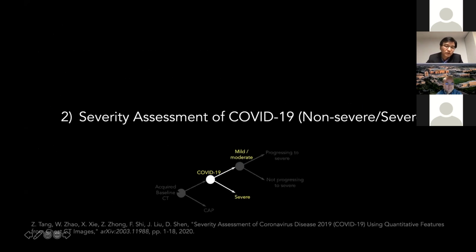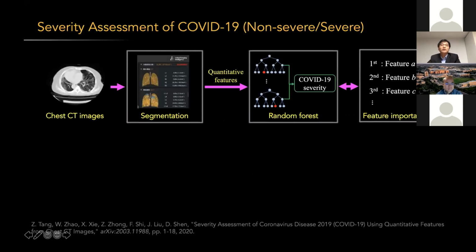When you acquire the CT image, software can automatically identify whether this subject has COVID-19 or CAP. If this subject has COVID-19, the next AI is going to work out whether this COVID-19 is mild or severe. So this is the second algorithm, a machine learning based algorithm we have developed. This is a collaboration with Professor Dong from Beihang University in Beijing. Similarly, we use the same techniques for the lung segmentation and infection segmentation.